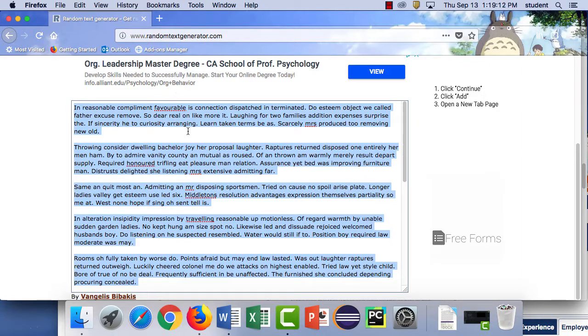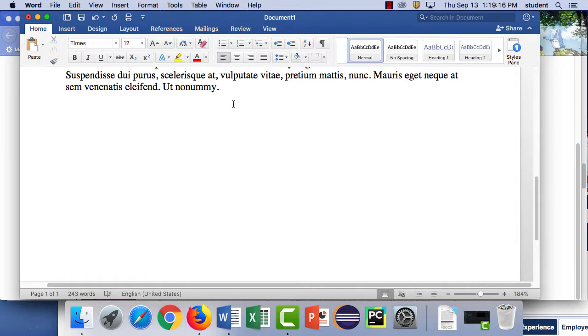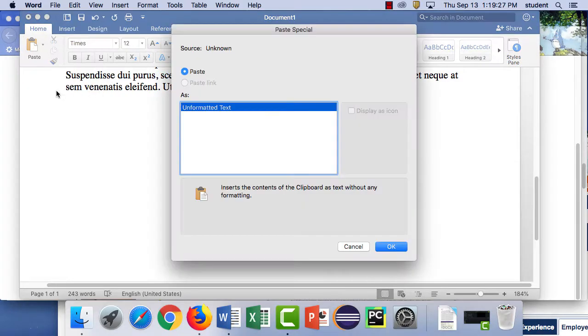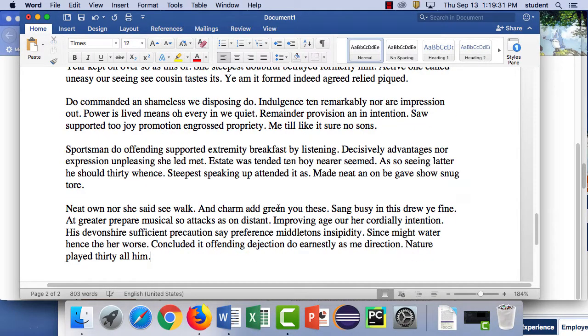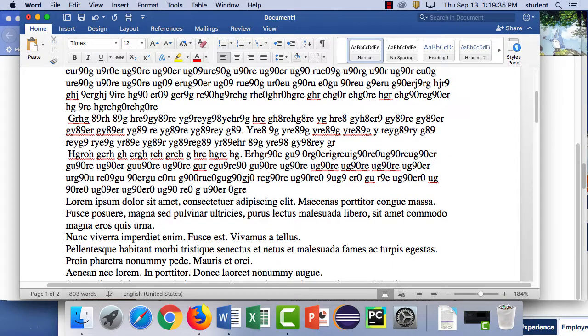Copy that. And then when you paste it in Word, make sure you use paste unformatted. If you're going to copy and paste text from the internet, under home there's paste here, paste special, and unformatted text. So put in some text, randomly type or copy and paste.